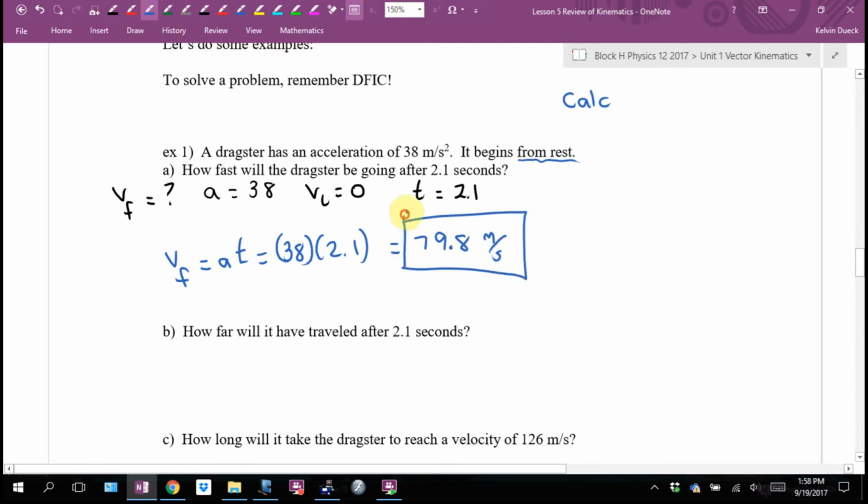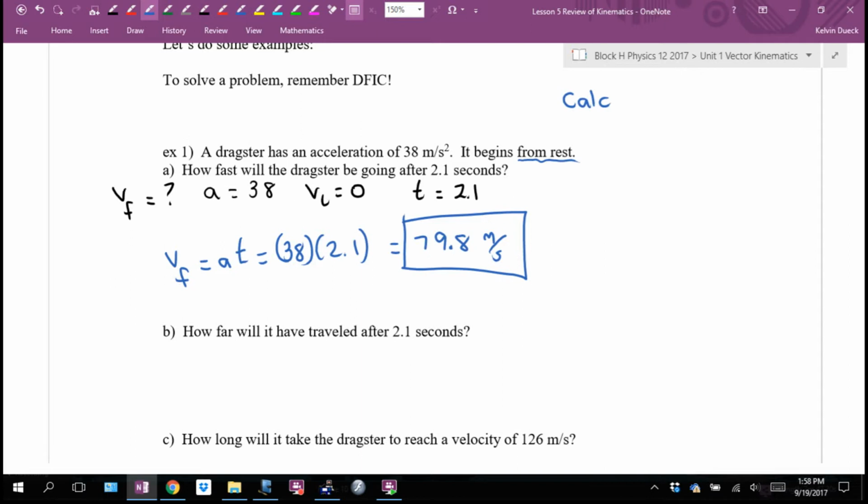Direction. Well, did I give you a north, east, south or anything in this question here? Then we'll fall back on last year. It's implied to be positive and forwards. I won't make you write a direction here. I've watched enough drag races to know they tend to go forwards. Although it might be more interesting. Anyways, they tend to go forwards.